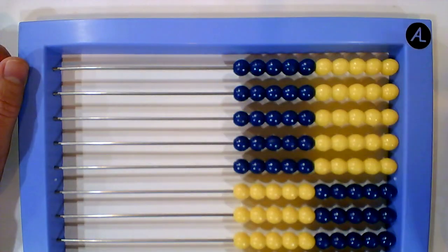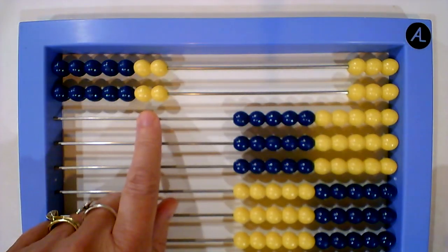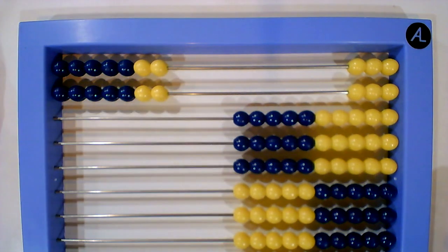Let's try another one. 7 plus 7. How many yellow beads are there? 4. The answer to 7 plus 7 is 14.